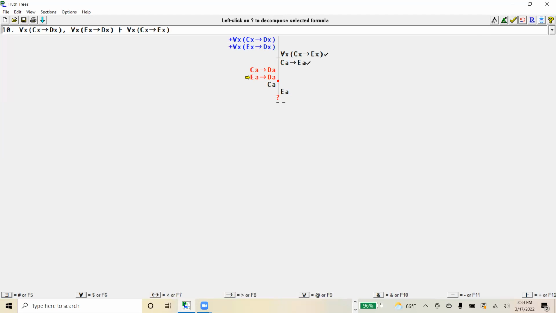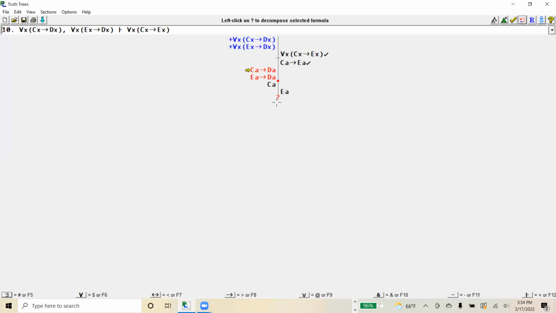And is that a good choice? That's not a good choice. I don't like that choice. I'm going to do it and I'll show you why. Okay, all right, so that turns out like this. This doesn't close. Nothing closes. We got EA on the same side, and here we have DA, and DA doesn't appear anywhere. So nothing closes. So this is a case where I don't think the software made good choices.